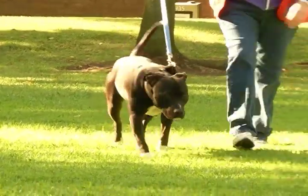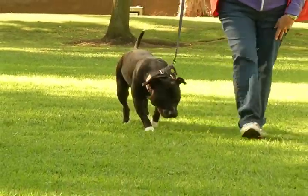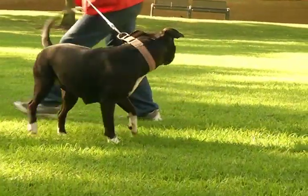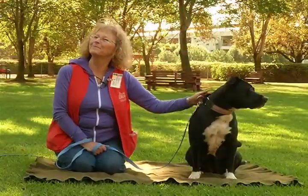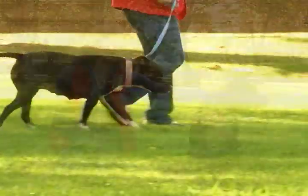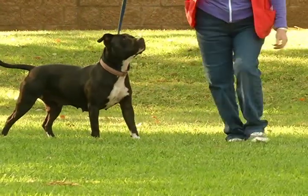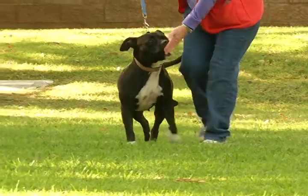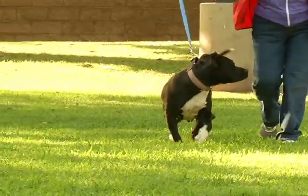Well, maybe the stubbornness is she just has certain things she wants to see. That's true. And she doesn't like to go back to her kennel. This is true. Oh, I can see why. She's not a barker or anything, and she's a very, very good girl. Oh, she's really a very pretty girl and seems very well behaved. We have beautiful grounds here we try to show on the show, so there's lovely places for the dogs to walk, and we have play areas too. So they're not just in their kennels all day. They do get out and get exercise.